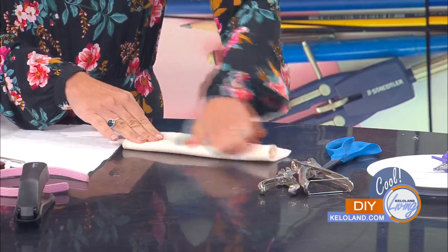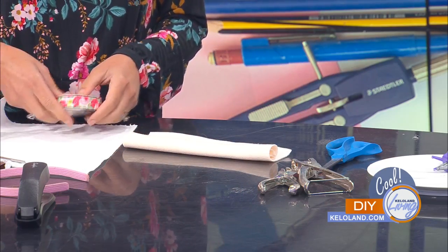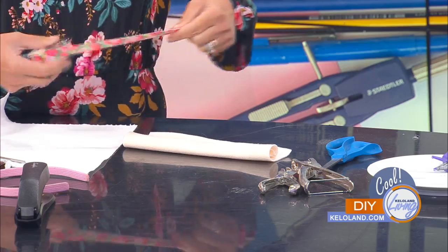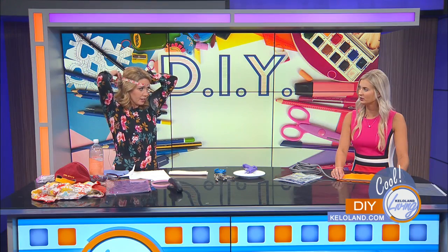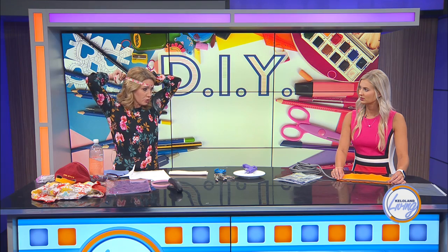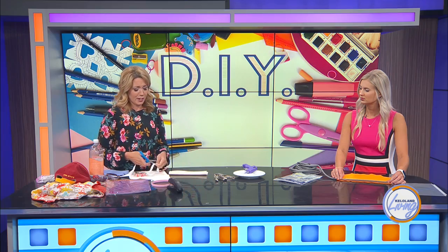Okay, so I have that like that, and then the next step is I'm gonna take some elastic, and I'm going to measure around my head so it's kind of tight. And then would you tie it or create a clasp? I'm going to adhere it to this. So that's just to measure it. I had to think about that for a minute. I'm like, how am I gonna do that? So here, you measure your head.